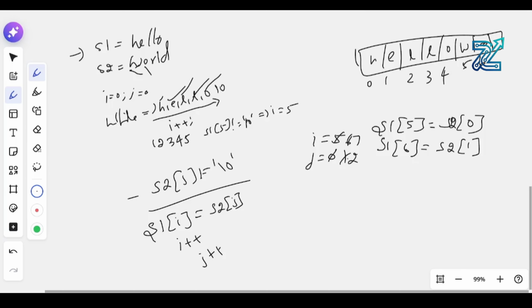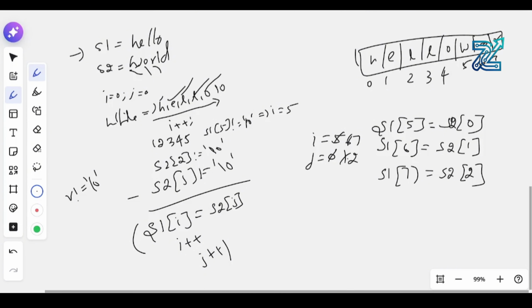And it will check S2 of J, that is S2 of 2, is not equal to null. What do we have in S2 of 2? We have R. So R is not equal to null. Yeah, that is true. Then only it will go to this condition and execute. Now S1 of 7 we will replace with S2 of 2. So what do we have? R we have, right?